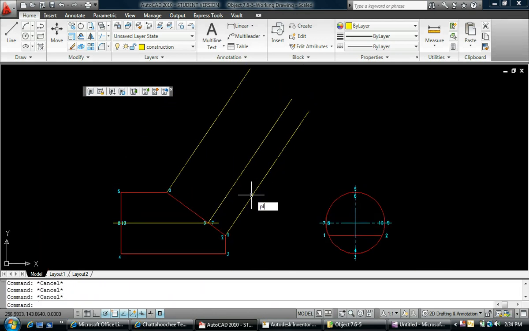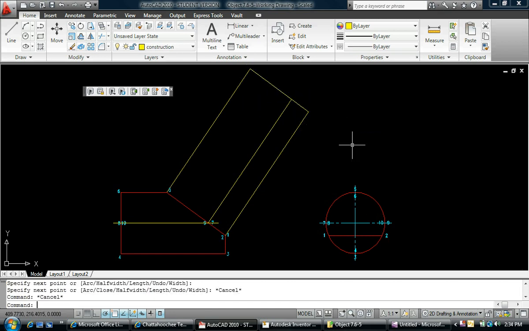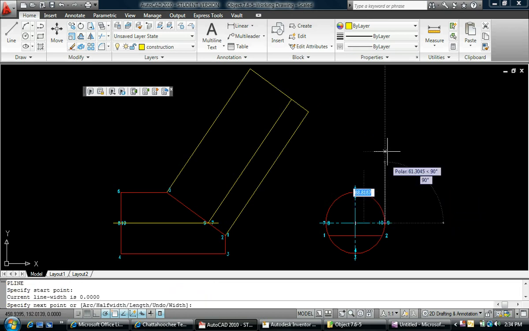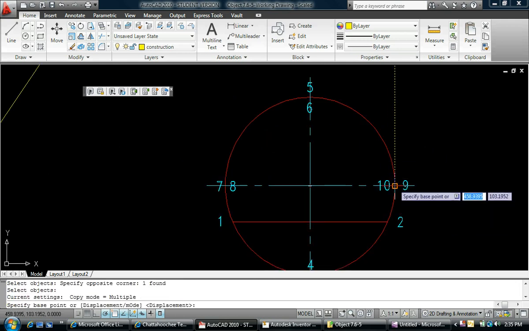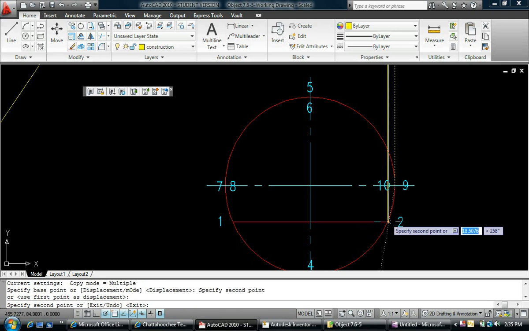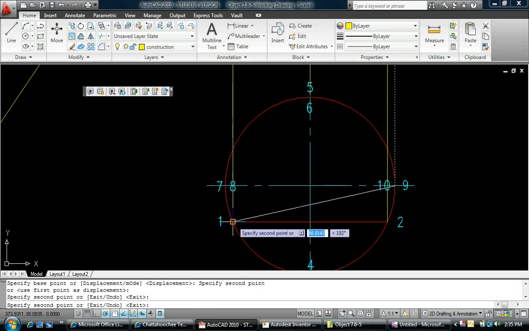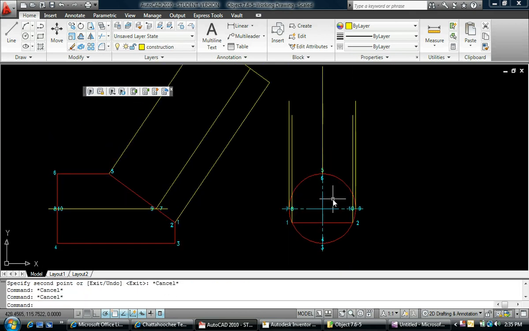Now I'm going to define the back of the object as my reference plane, and I'm going to draw some lines straight up from my points of interest on the right side view.